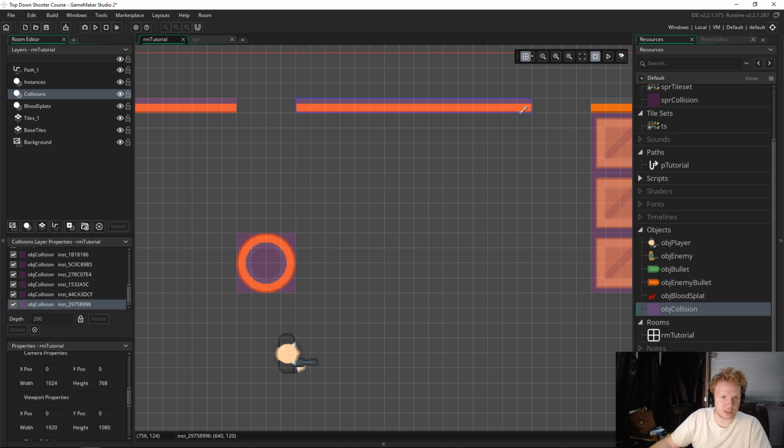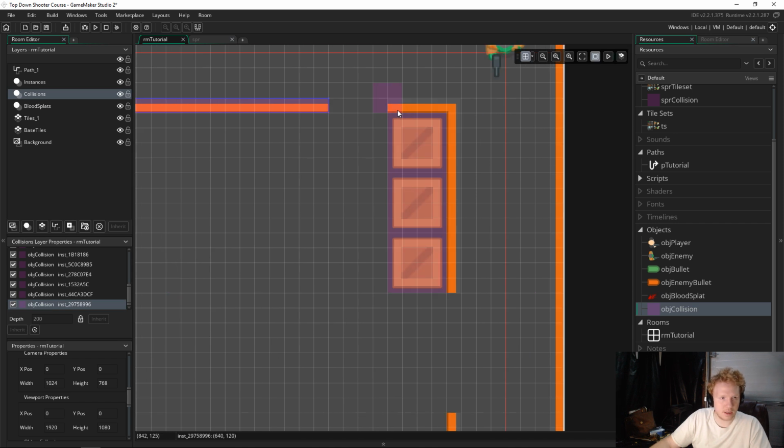So set up the collisions on the walls. Oop, didn't want to rotate that. There we go.